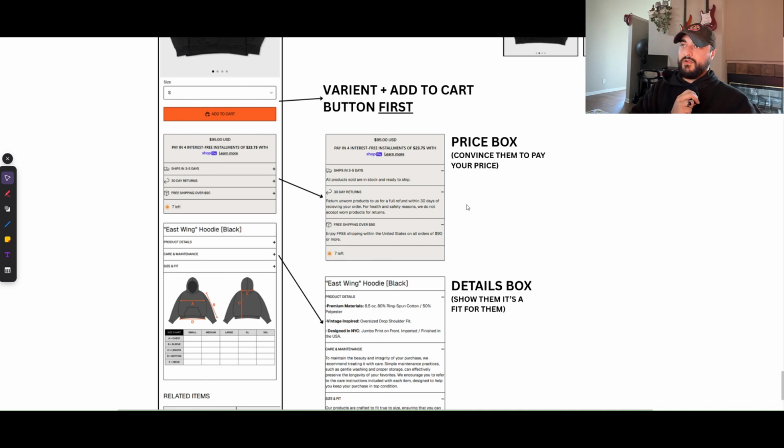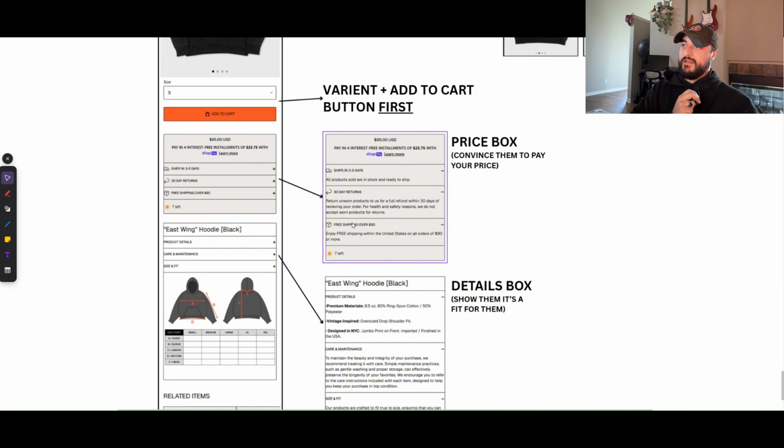Obviously, if someone returns you some stuff that they wore or smoked in, or it's messed up or opened and all that stuff, then if they return it that way, you don't give them a refund, right? I say return unworn products. You need to be able to have some sort of return policy so that it gives them a risk-free way to buy from you. That is a price objection. They say, okay, well, I could get scammed for $95. No, you won't. You have a 30-day return policy.